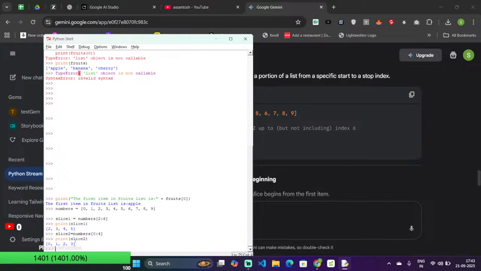It started at 0 and stopped at 4, so 0, 1, 2, 3 were printed. The fourth item is where it stops.